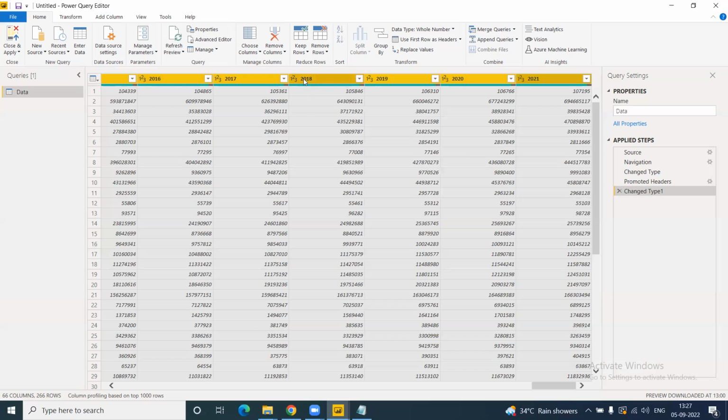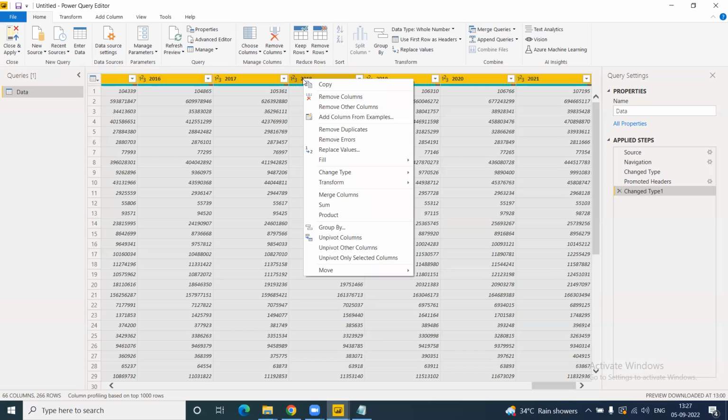Now I will right click on it and select the option unpivot columns. Here you can see there are other options as well, like unpivot other columns and unpivot only selected columns. Unpivot columns and unpivot only selected columns are basically the same.